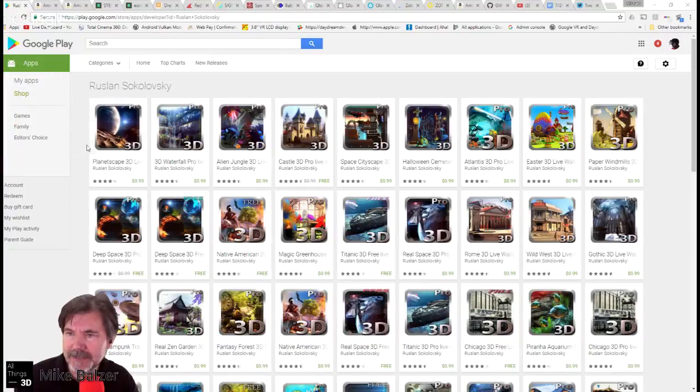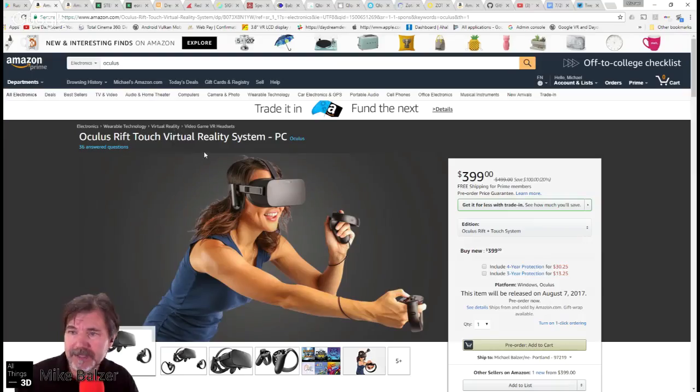Let's look at some of the things going on right now, a little bit of an update. If you're not aware of it, obviously, if you've already got an Oculus Rift, you're probably kicking yourself in the butt like I am. Well, I can't kick myself too much because on eBay, I was able to get mine a little bit cheaper, but not this cheap.